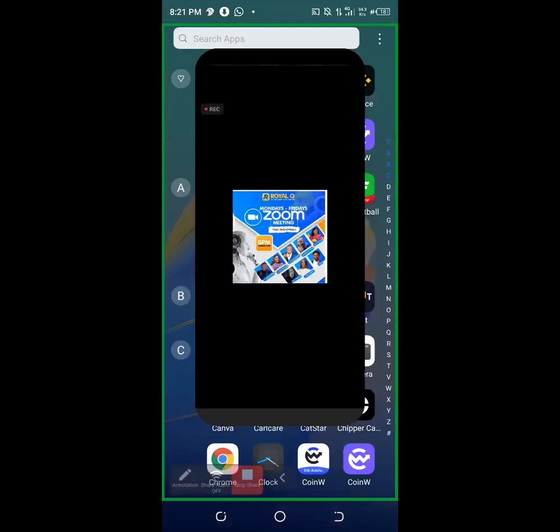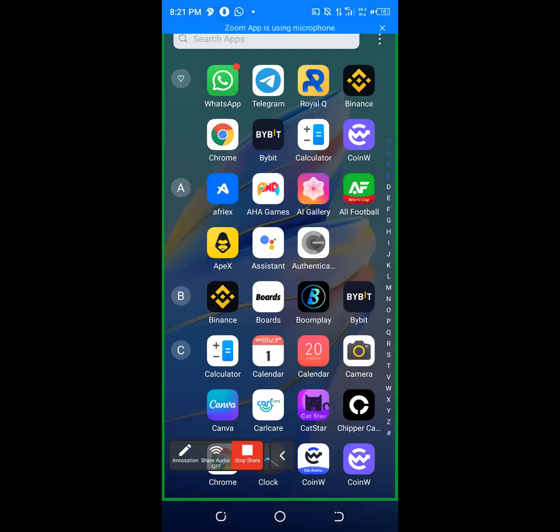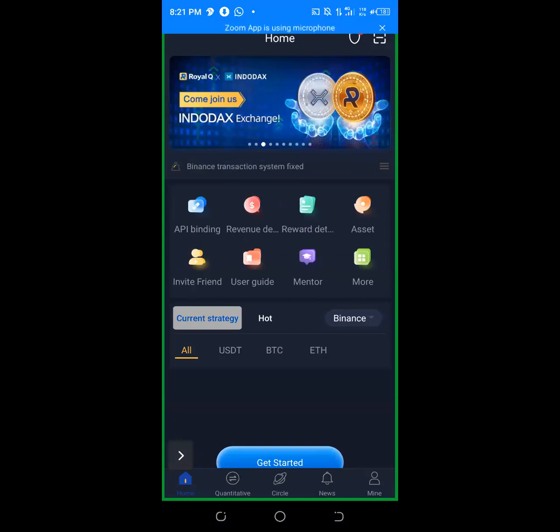Now you have been given a signal. Most of the time, they give you a kind of margin. Let me share my screen. Sorry. Can you see my screen, please? Yes, we can see your screen.